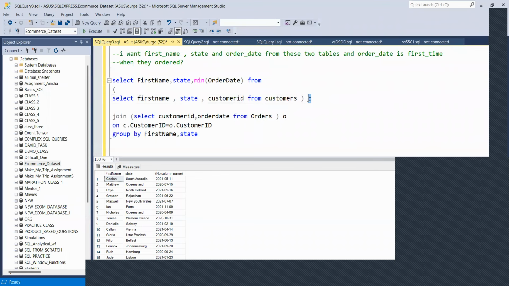I have declared the C because a subquery always wants a reference. Whenever you are making a subquery and it has more than one column, you need to give a reference. If it has one column, there is no need to give the reference C or A or anything. But if a subquery has more than one column, then you have to give the reference. I can also give a reference as Durgesh. Durgesh is the reference of my subquery. You can give any reference to your subquery.